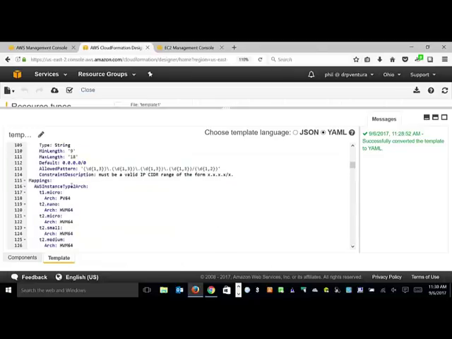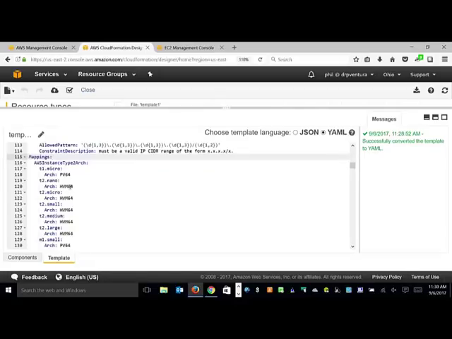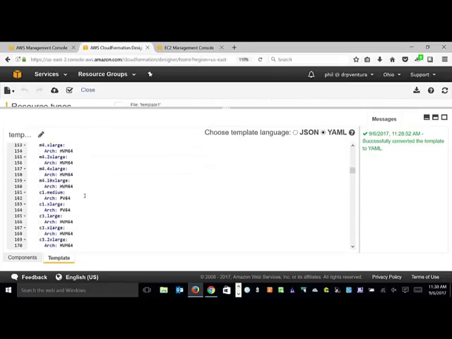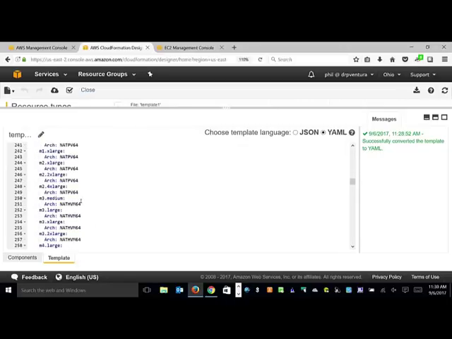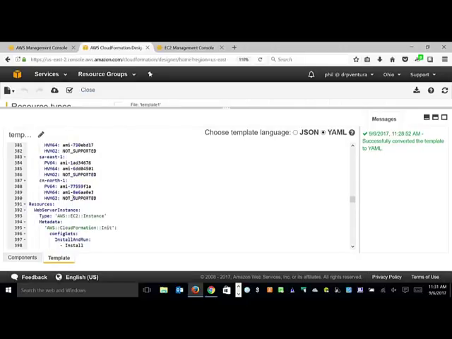There's your SSH location. Mappings, again, you can think of them as glorified dictionaries that you can then look up things in later on in your script, right? So there's a lot of setup going on here. Down to, right, here's the mappings for all the different regions, right? Resources. Okay, this is actually the kind of important thing.